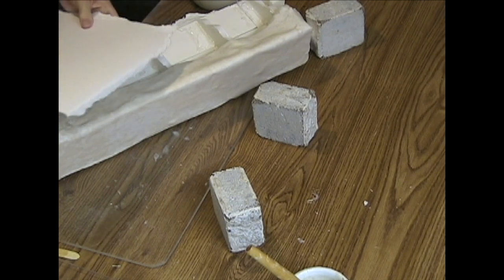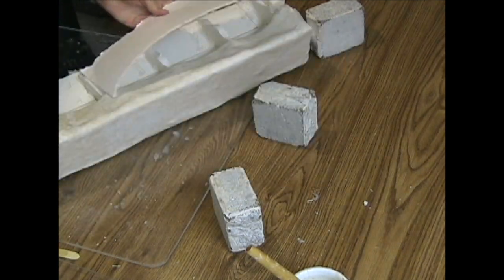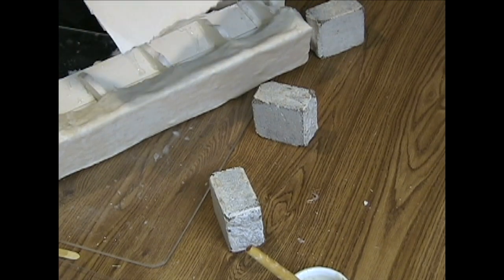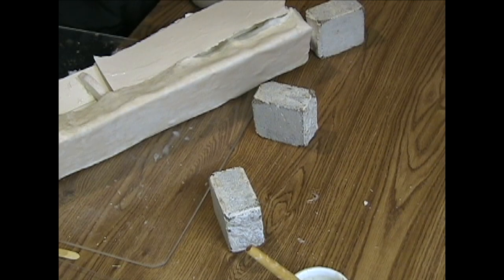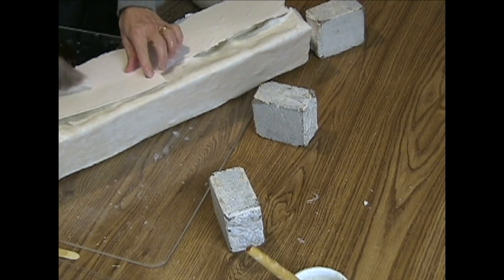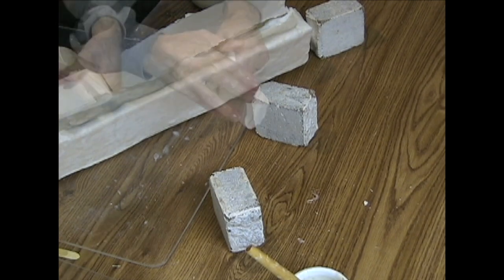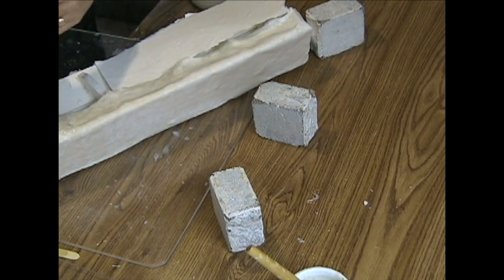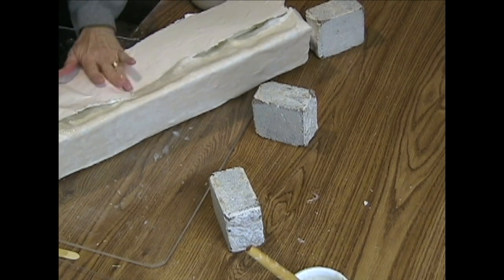Now what I'm going to do here is lay in some acid-free cotton sheets. They're not real expensive, but they're strong. And I'm going to lay this right on top of that structure underneath to give it some strength before I put my paper on top of that. I wet it first and then I kind of wrinkled it up. This will give me a little more texture underneath. I wet it because if I don't wet it first, it'll tear. So I wet it and it also softens it a little bit so I can form it.